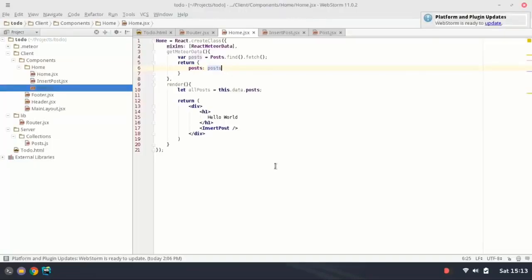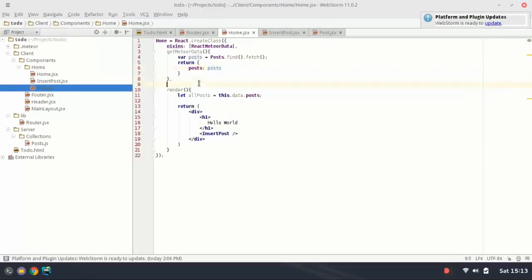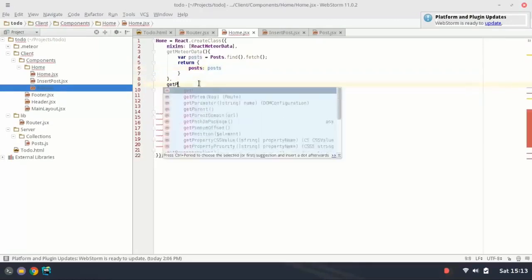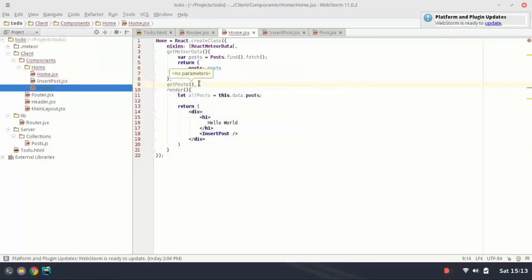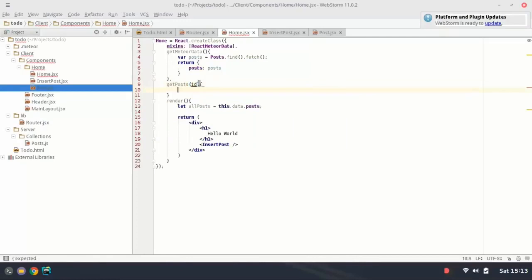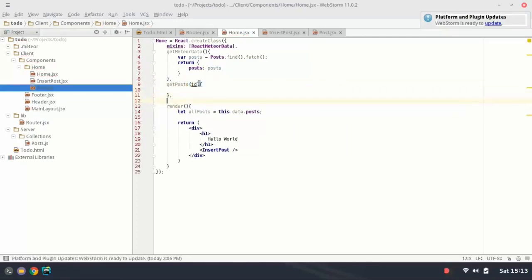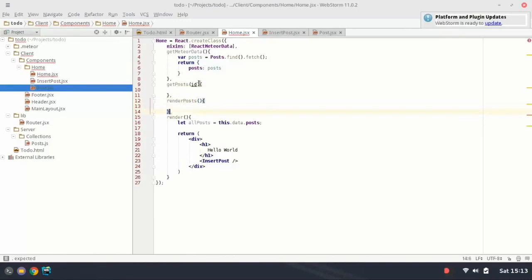So now to render posts, we need to create a couple of methods here in the home file. One of them is going to be called getPosts, and the other one is going to be called renderPosts. The getPosts is just going to return all of the posts.